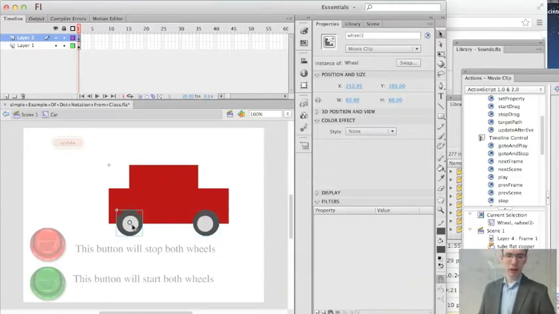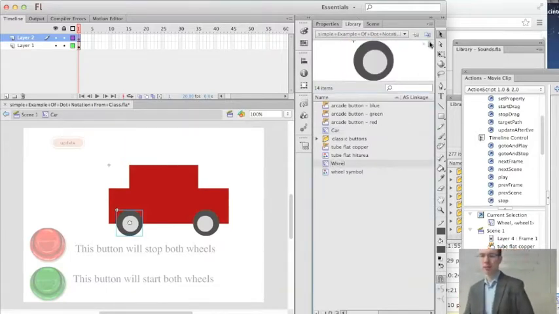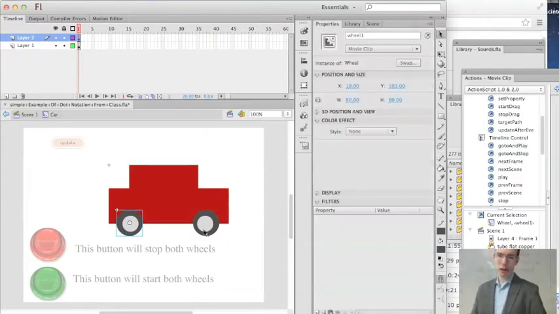Here are our two wheels. So in this particular little animation example, there are two wheels. They have the exact same animation, so it's in our interest to only use one movie clip. And here it is. Simple rotation. But if we go to properties, and pardon me, the name was Wheel with a capital W. Go back to the properties and select each of them. We've got wheel1 and wheel2. This allows us to send individual instructions to those movie clips.